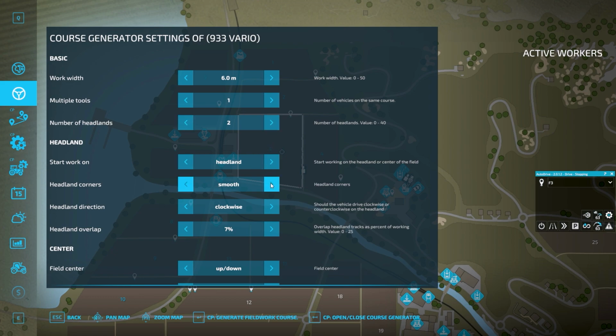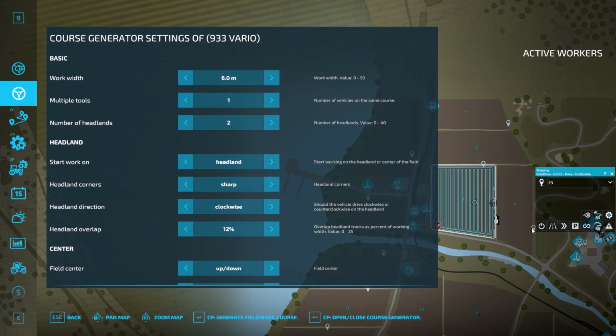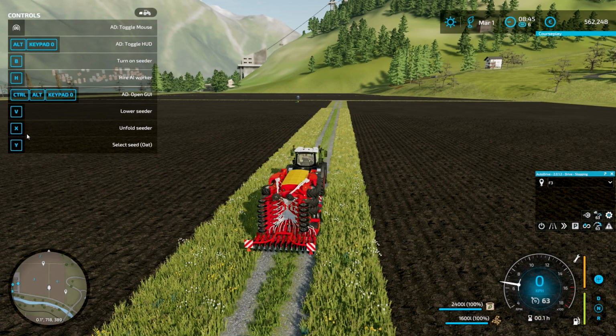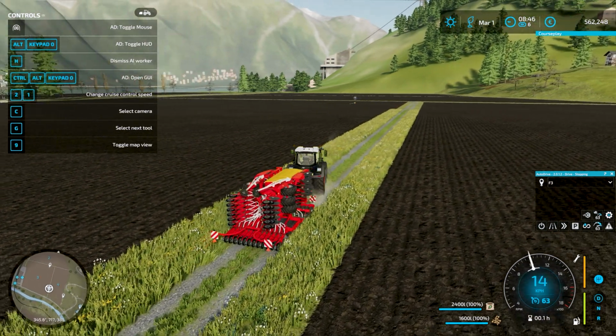Start with a headland, that's 5. The corners are quite sharp, it's overlapped a bit, especially on the sharp corners. Field center up and down. Create course. There we go. That all looks good. We're not going to save this course for now. First waypoint. And he's on his way.